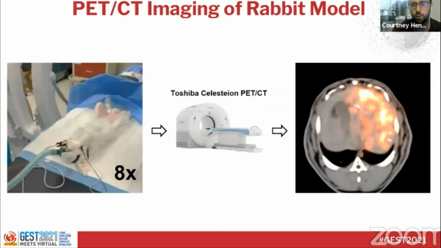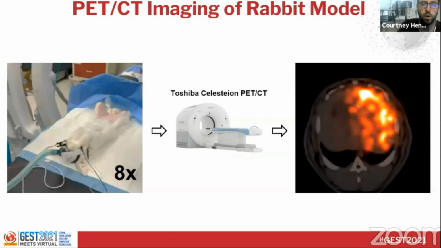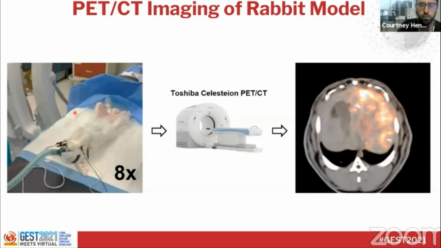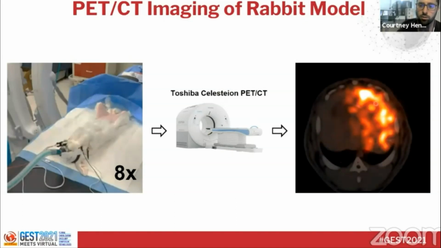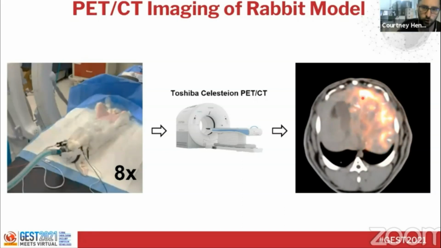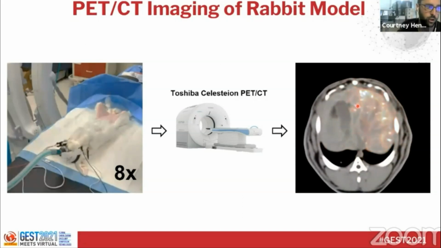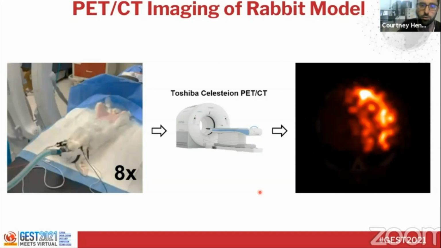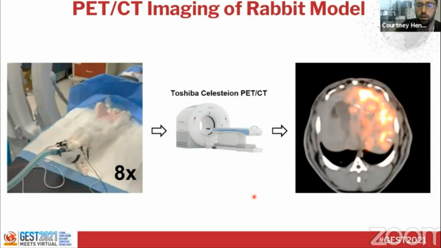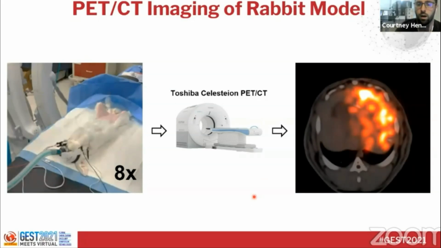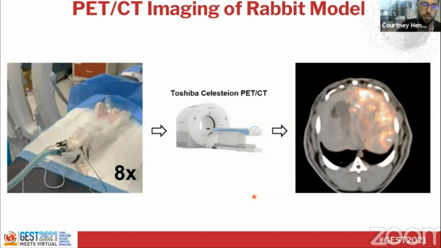Once we've established that calibration curve, we begin PET-CT imaging of the rabbit cohort. Approximately 40 milligrams of microspheres were administered into the livers of 8 individual rabbits, followed by a PET-CT acquisition, which provided us with a PET-based activity distribution represented by the orange overlay in this fusion image. And we applied the results of that calibration curve to the radiopaque regions within this CT, which allows us to produce a CT-based activity distribution. Equipped with these two Y-90 activity distributions, we can then use a voxel-based dosimetry formalism to calculate the absorbed dose.